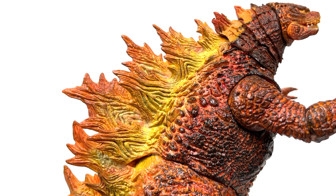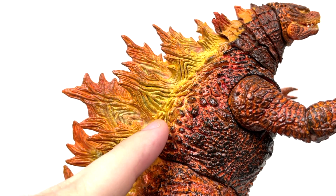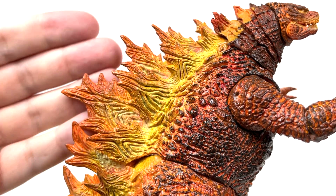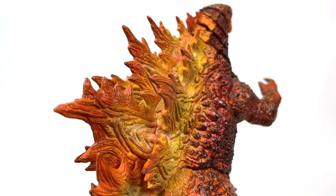Now we gotta take a look at probably the most impressive part of the figure, and that's going to be the dorsal fins, which... Yep. Got nothing else to say other than yep. I love that the majority of Godzilla's back is going to be this very almost white yellow. You can actually see some white in here. And then as it comes to a head at the points of Godzilla's dorsal fins, they just turn orange. It just works and it just looks really, really good.